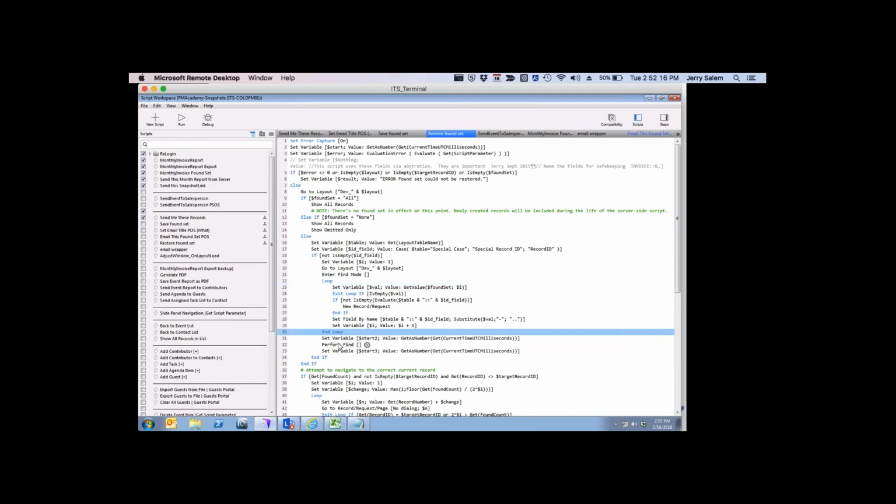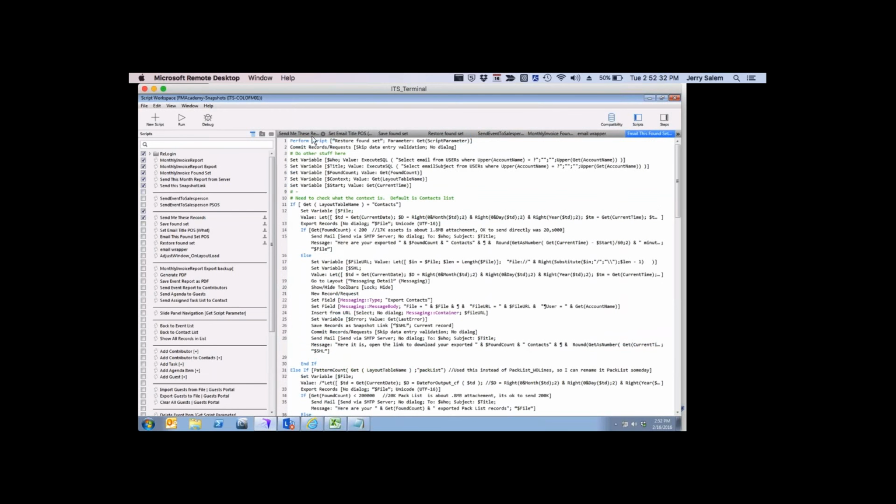And then when we're all done, it performs find, and that refines those records based off of their record ID. Email this found set. So that's this first step. So this first step recreates our found set up on the server.